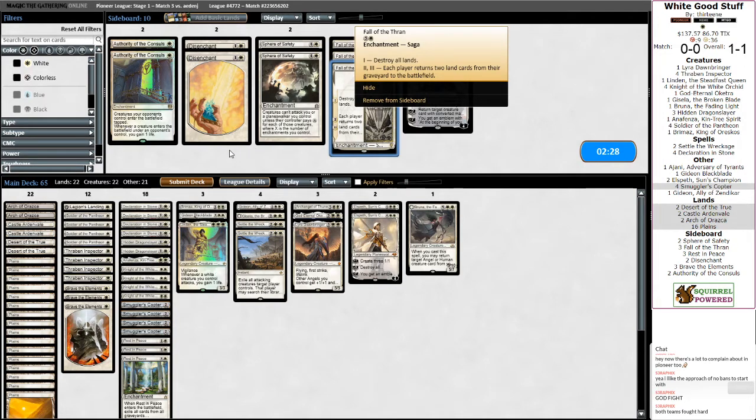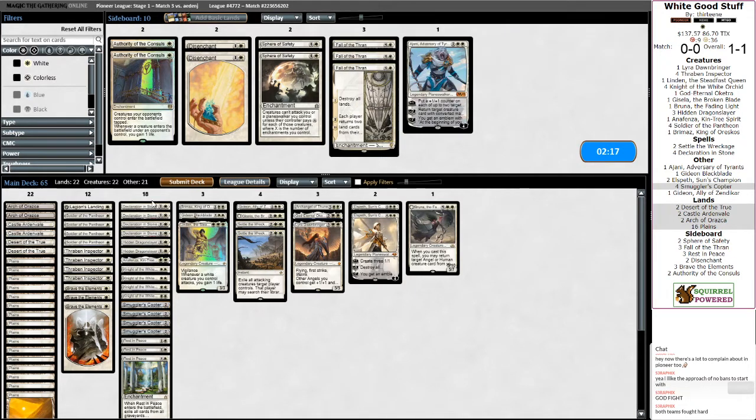This was in here for Field of the Dead, as I've mentioned a couple of times so far, but destroying all their lands and having them not come back, if they haven't committed to the board yet and we have a creature, we can just win like that. So let's take a look at what we're cutting. I don't think we're going to get there, but it is worth thinking about.